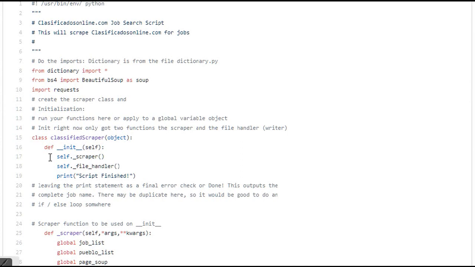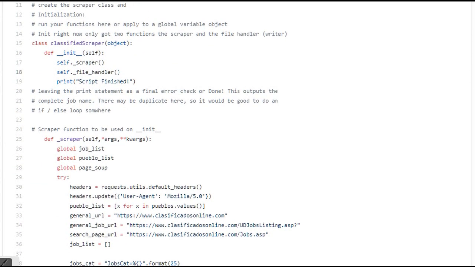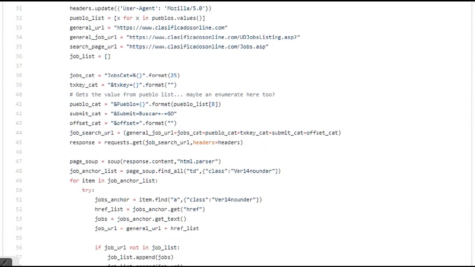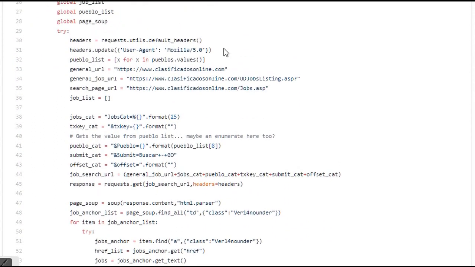We're doing all the imports, doing a class definition, the initialization. So we got two self functions which are the scraper and the file handler. The scraper itself got all of the header stuff, at least within a list, to move the dictionary so it can be indexed within a list comprehension. We got all of these URL variables that will be like the base, so we change it around here and then we make an empty list.